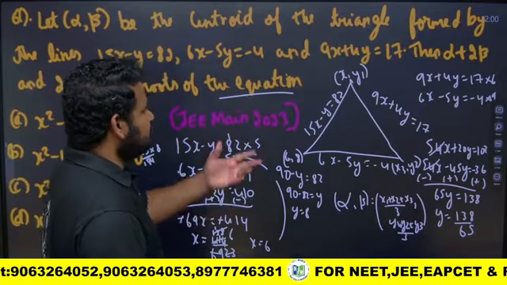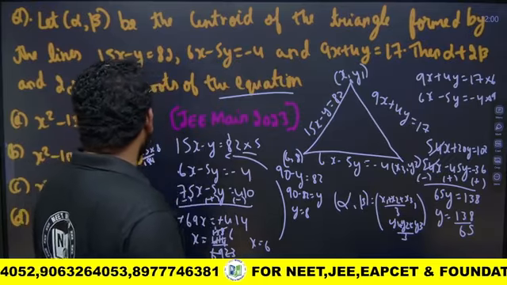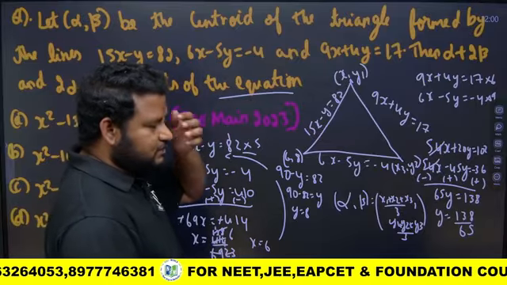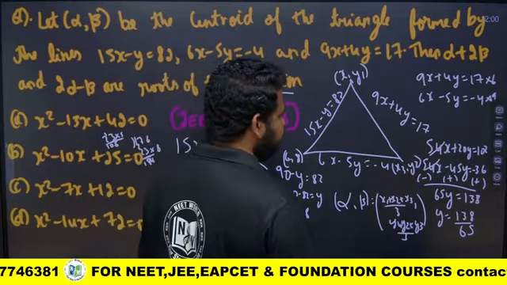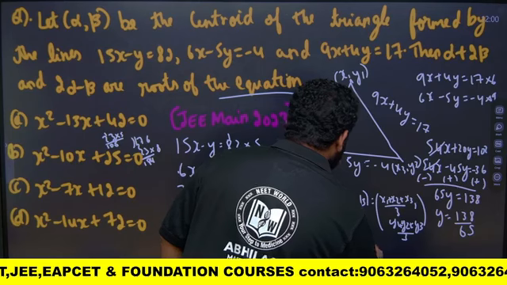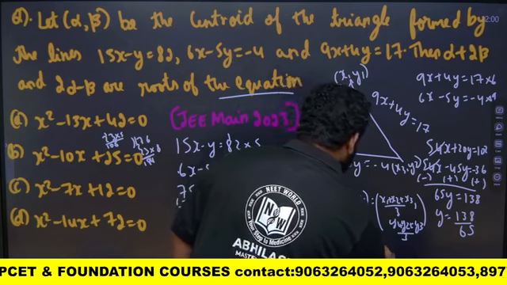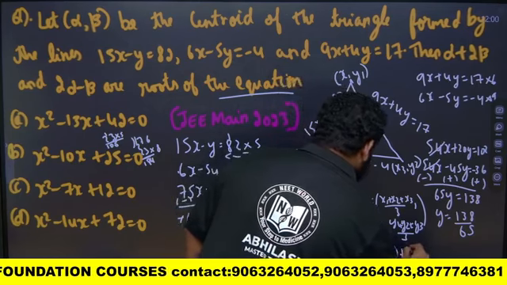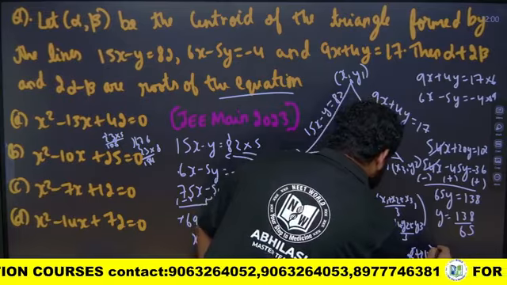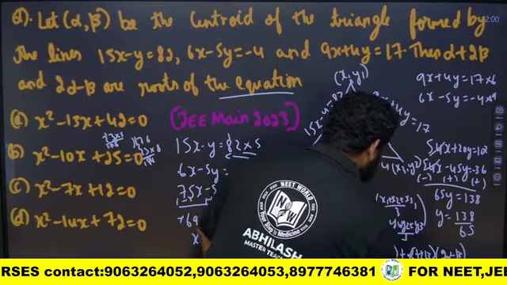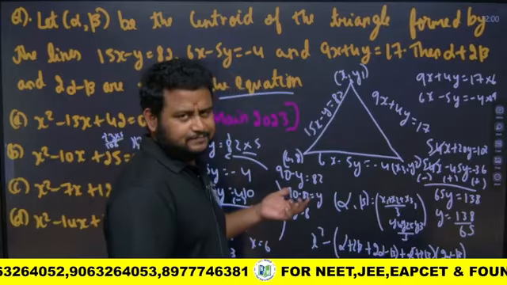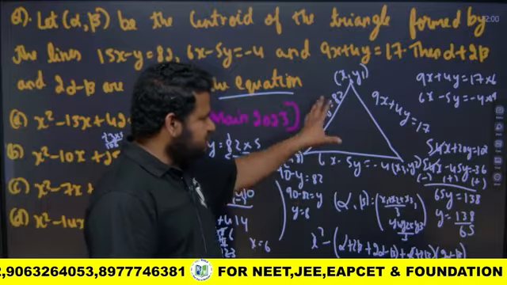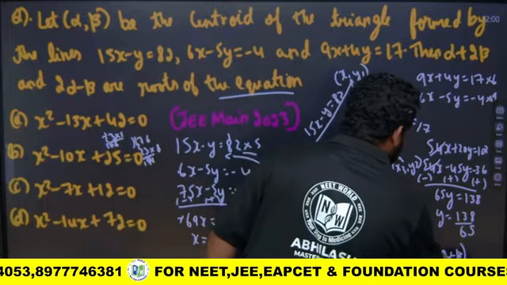Then alpha plus 2 beta and 2 alpha minus beta are the roots of which equation? If you take these two, you can get the sum of the zeros and the product of the zeros. The equation is x square minus the sum of the zeros times x, plus the product of the zeros, that is alpha plus 2 beta into 2 alpha minus beta. If you put the values of alpha and beta here, you will get the answer. It's a very simple question, but it's lengthy. You have to solve this to get the values of x and y. That's it. Let's move to the next question.